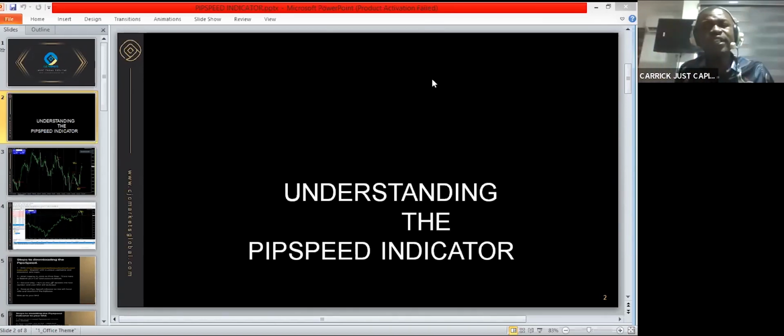Now, this indicator cannot be found anywhere. It cannot be found on any platform other than the Cjc platform. It is customized and can only be used on the Cjc platform. This is to enable our clients, whoever from any level, be it beginner level, intermediate level, or advanced level, to be able to trade the financial market and make some profit for ourselves. All right, so it is not difficult at all. It is simple to use.